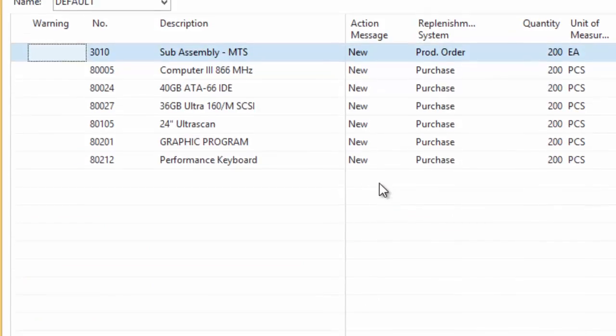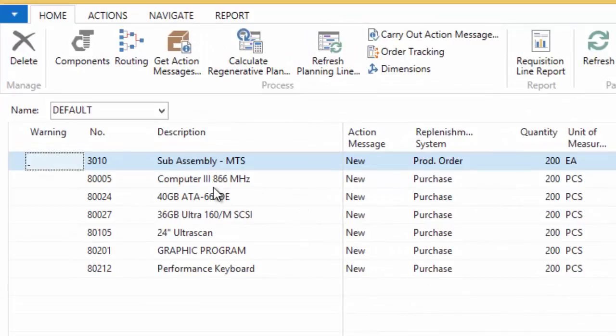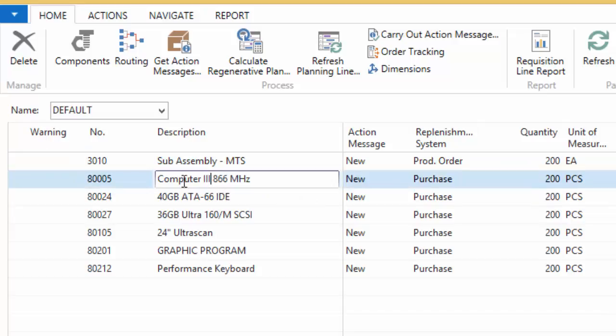So I'm going to go ahead and hit OK. It runs through that process, and now you can see I have my make to stock item, a quantity of 200. So like we said, it fell below the reorder point of 100 with a reorder quantity of 200. So now we're making a production order. This is that prod order we covered on the item, and it's going to be for that quantity. And then you see all of the components that were on the bill of material for that.